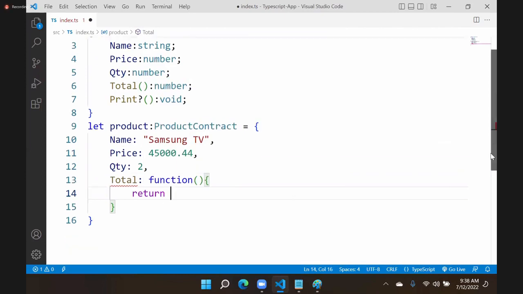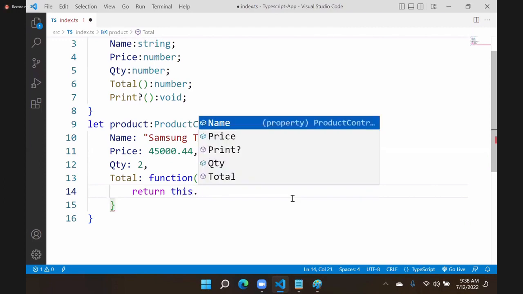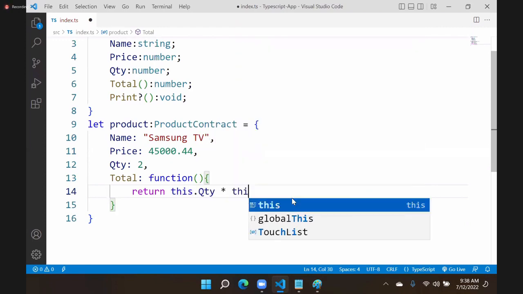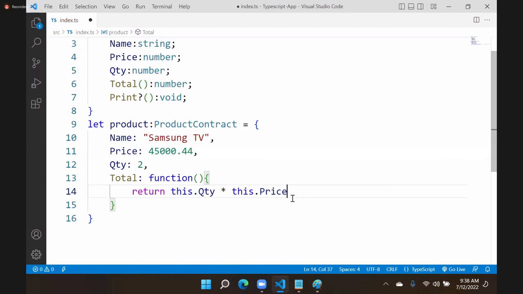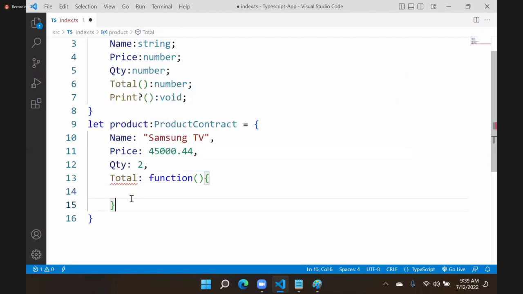You know, the members in an object are accessed by using the this keyword, right? We have to use this dot quantity into this dot price. It should return number. If it is not returning number, then it is an error. It says that void is not assignable, because we designed it as number, so it must return number.